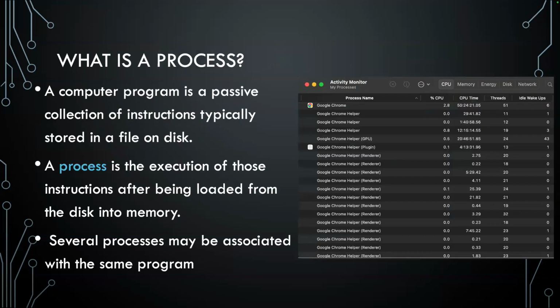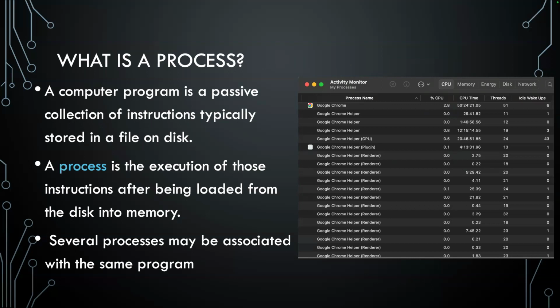Okay, so we're going to talk about processes because processes are really important for everything that we do in computing, but processes get really interesting when we get into containers. Any program that you write is, on its own, a passive collection of instructions stored as a file on your disk.